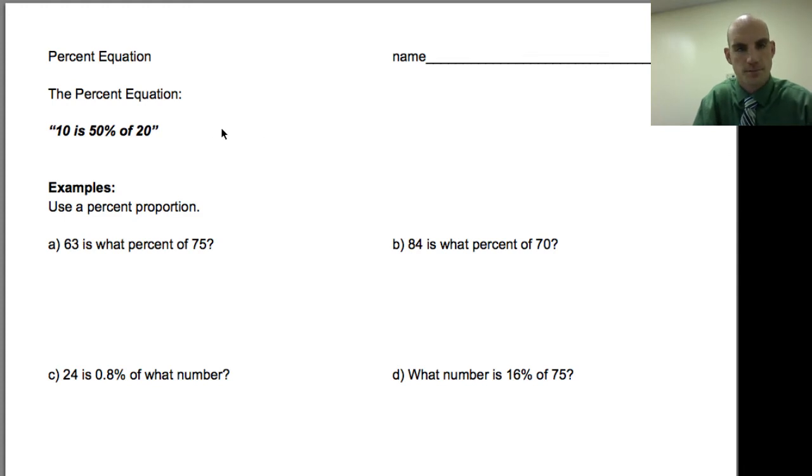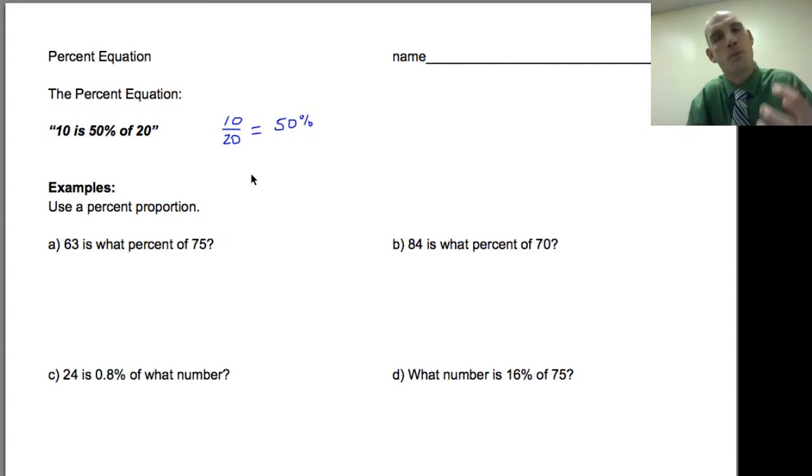For example, I'm going to set it up as a fraction because really I have 10 out of 20, right? And I know that represents 50%. Well, if I set this up as a proportion, which is what we're talking about, because these are two equivalent fractions, it's really 50% out of 100%. And you see how this works. So these two fractions are equivalent because 10 out of 20 is equal to 50% out of 100%.